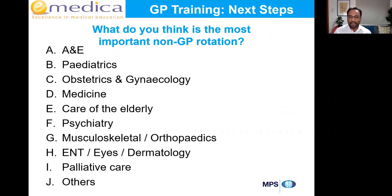Paediatrics was one of the most useful rotations I did as a hospital doctor. Even though the spectrum of things in paeds in hospital might be slightly different, almost all of those children will have seen a GP first. Getting comfortable examining children, dealing with sick children, and communicating with parents as well as children is a really useful skill. Depending on your practice, maybe a fifth of your consultations will relate to child health — in some practices I work at, nearly every other patient I see is a child.